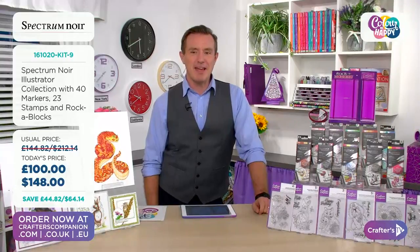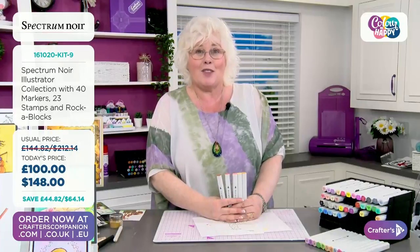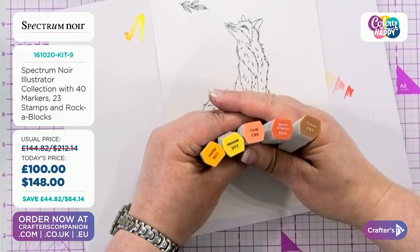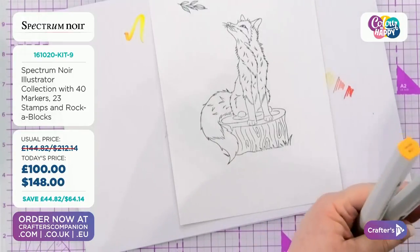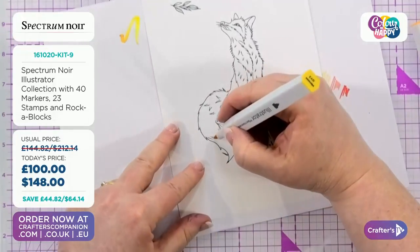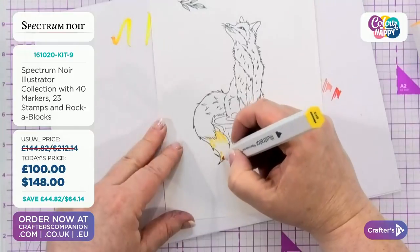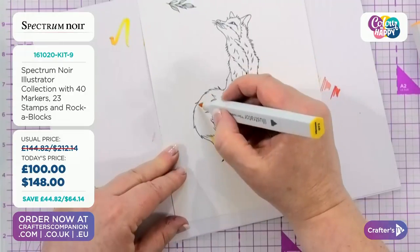Looks like you're lining up a bit of a family there, like you're going to get busy doing something. What have you got going over there? So I have got three pens from the Fiery collection. I've got Vanilla, Mimosa and Coral from Fiery. And then I've got Burnt Orange and Cocoa from The Natural. And I've got that Fabulous Fox printed out just there. So what we're going to do, again, just to give a hint of colour. So he's going to have pretty much a white tail. So I'm just going to flick, not a load of colour, but just a little bit of colour into his tail. There we go. Fox, you get in your main collection as well, by the way. You do get in the main collection, absolutely.